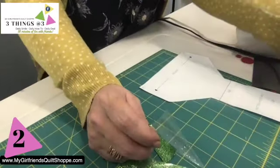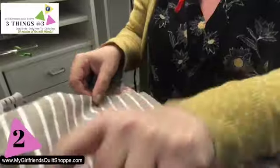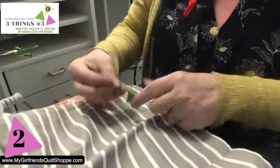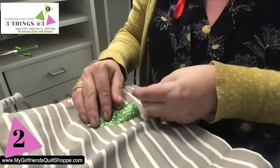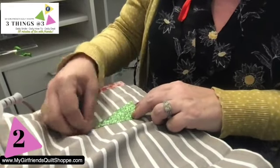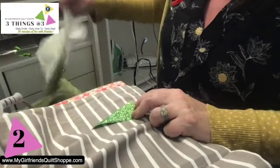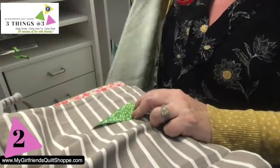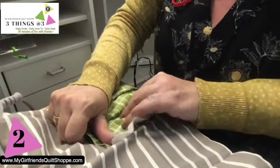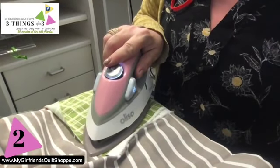Then let's come over here to the ironing station. I'm going to get down on the ground so you can see. I'm just going to place this exactly where I want it to be, and my little trunk. This one's a lot smaller than what's in your pattern; there's a little bit bigger one in your pattern. You could use either a pressing cloth, or I'm just going to take an extra piece of fabric and place it over top, and then take my iron and hold it down for just a few seconds.